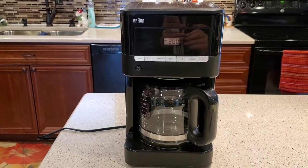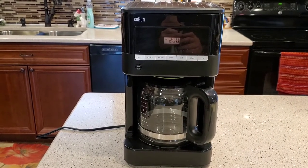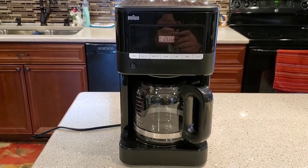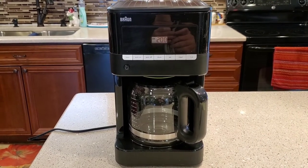Hello everyone, this is Just the Dad. I'm going to show you how to program and what the controls mean on this Braun KF7000 BrewSense coffee maker. It's got quite a few features and I want to go over each one of them. I'm going to show you how to set the delay brew. It's got auto off, it's got a clean function, it's got a hard water function and that one to four switch.